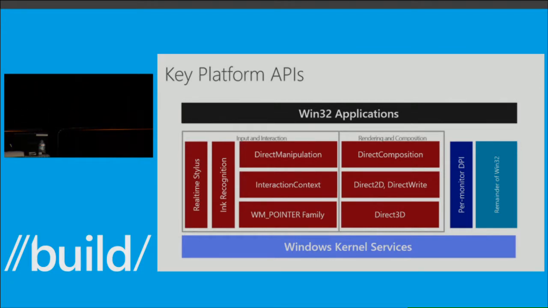Finally, one of the new areas that we're adding in Windows 8.1 is the per monitor DPI, or the dynamic DPI APIs. And this is a set of APIs that allows you to take advantage of the capabilities you saw in the demo, where applications can run on screens with different DPIs. But you can actually use these APIs to customize the rendering and really get excellent quality of output.